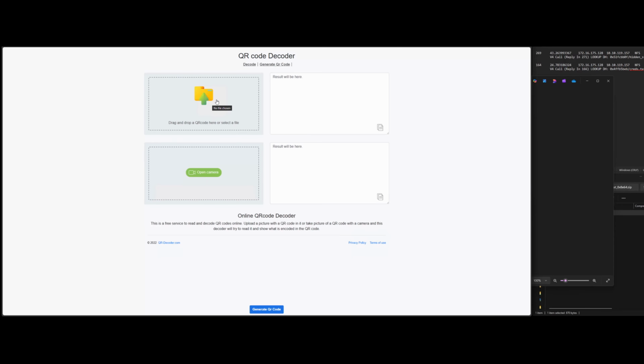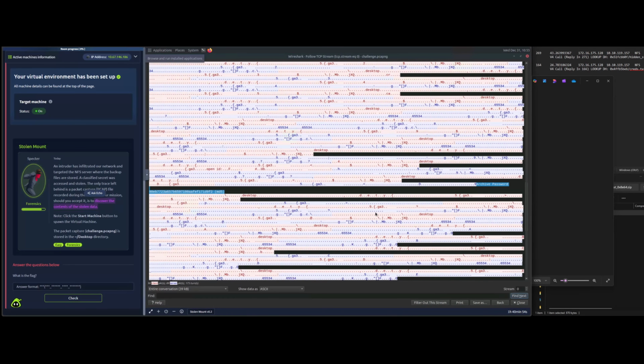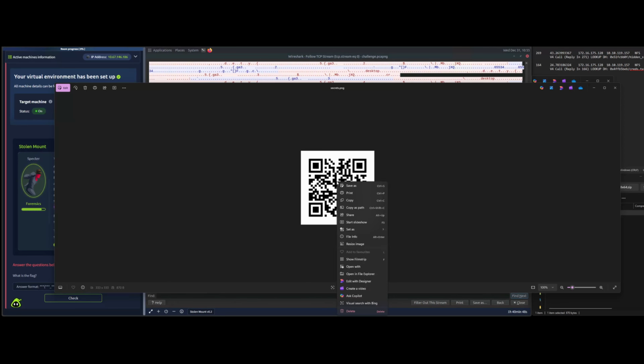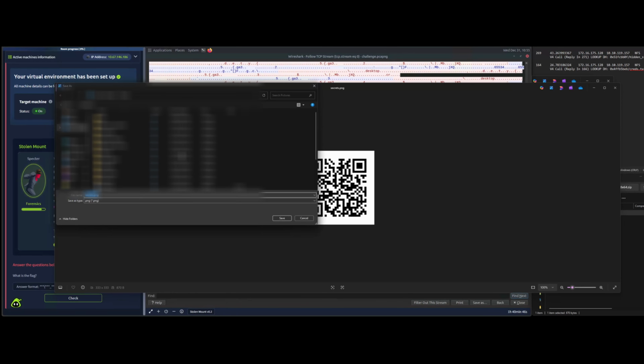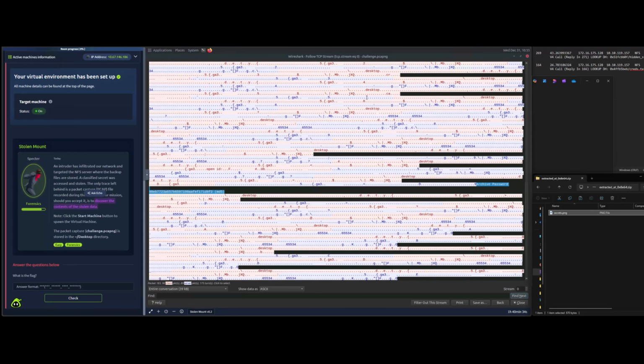Right, so drop a QR code here. So I suppose I'll have to save it from wherever I put it. So if I do save as, and we'll just whack it in our downloads, and we'll call it QR. Let's bin that off.